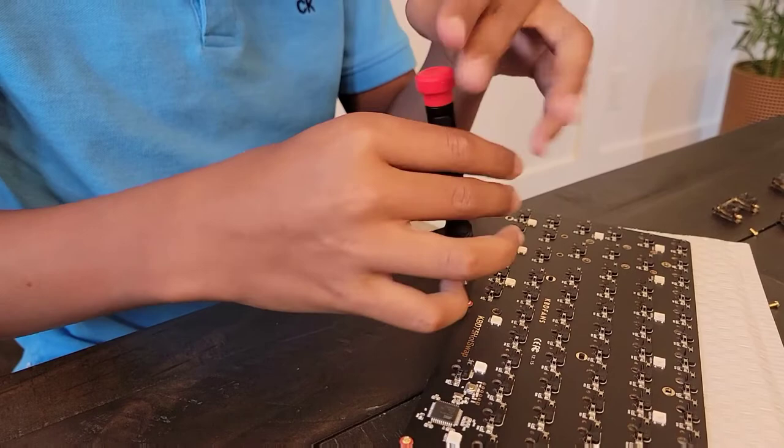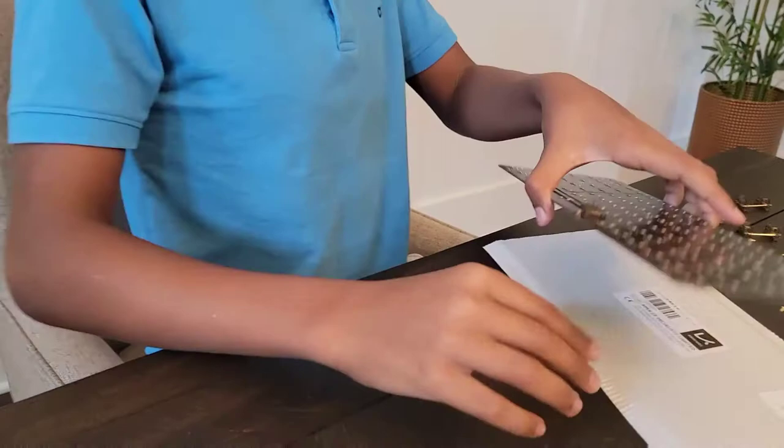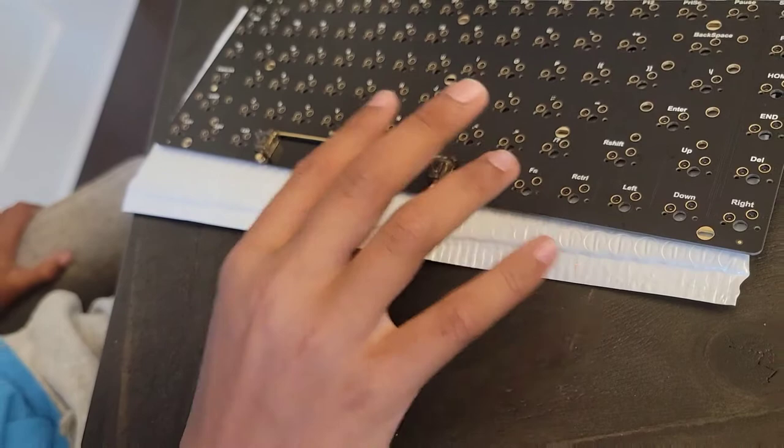Again, screw it in moderately tight. All right, now flip it over and you have a stabilizer installed. This is our first stabilizer, and not gonna lie, very satisfying, extremely satisfying. But we have another four to go, so let's get right into it.